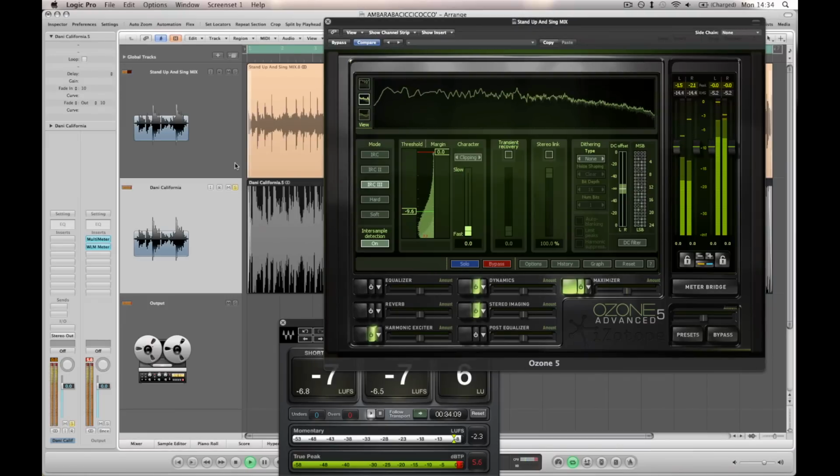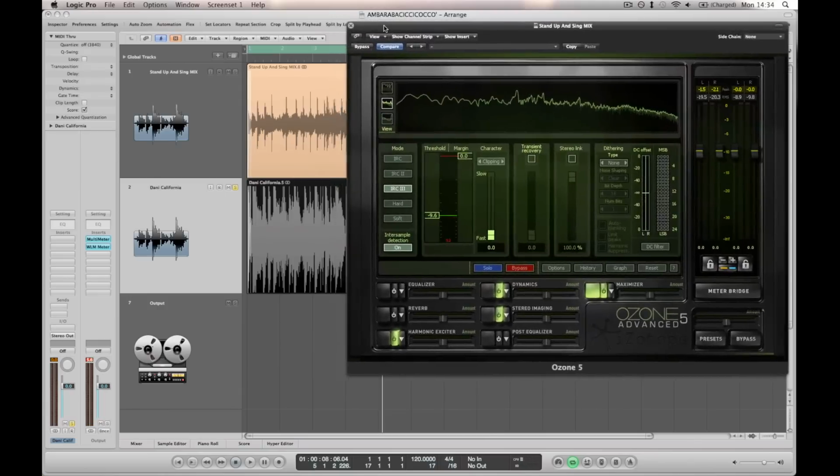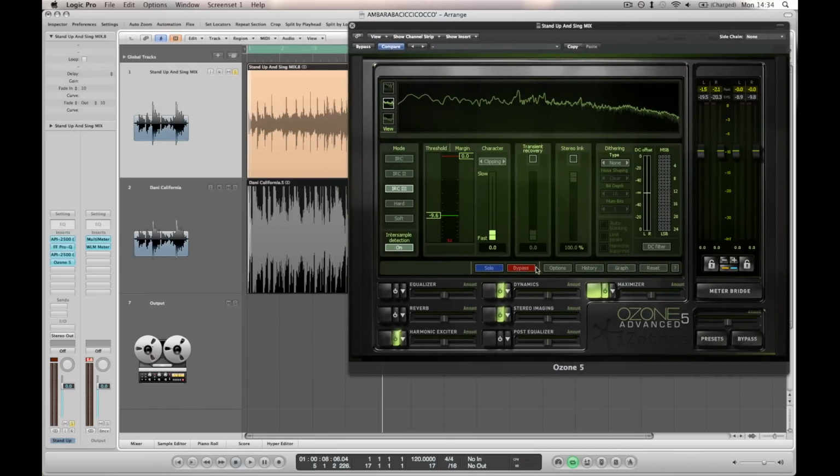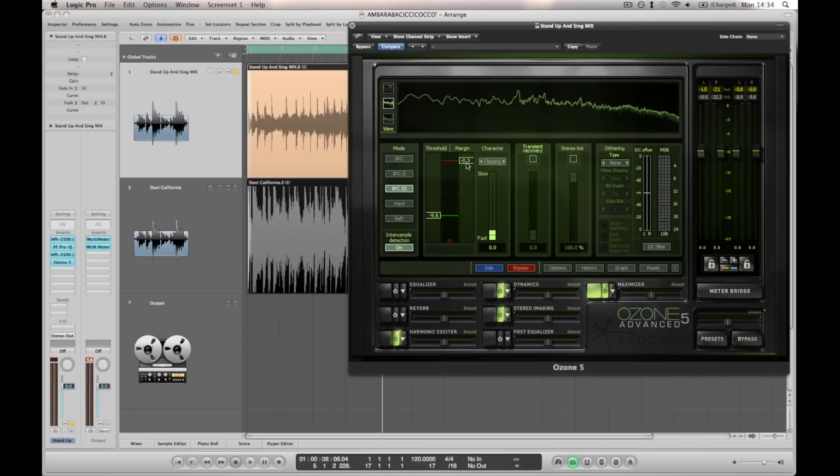Yeah, that sounds good enough to me, loud enough to me. Then, regarding the output settings, I wouldn't recommend to set the margin above minus 0.3 dBs. The only reason being that any future conversion to lossy formats like MP3 or uploading it to YouTube or whatever else will allow some peaks to go through that barrier.